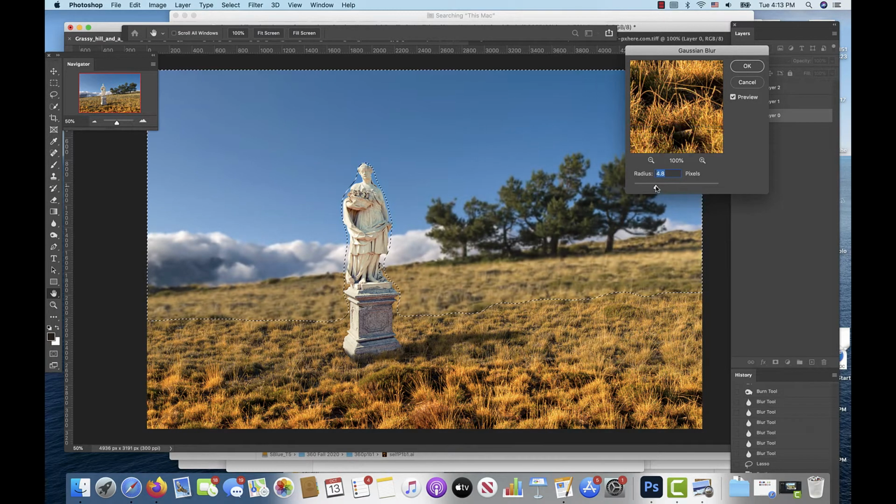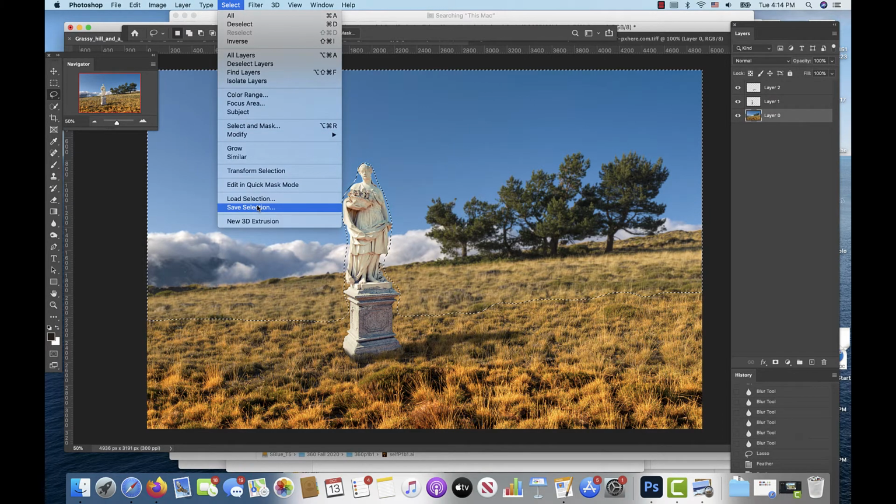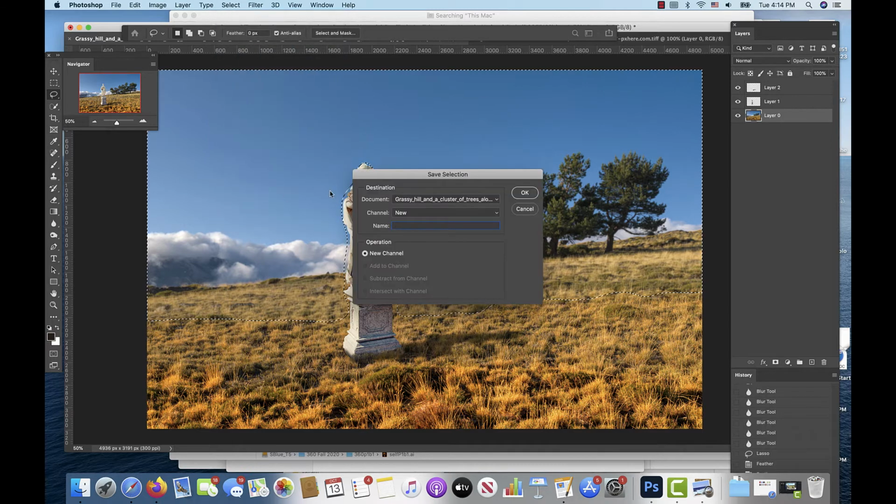Almost a little bit too much, obviously. So I'm going to put a blur on it right about there. Click OK. All right. Then I'm going to save this selection. And this is my midground. Okay.